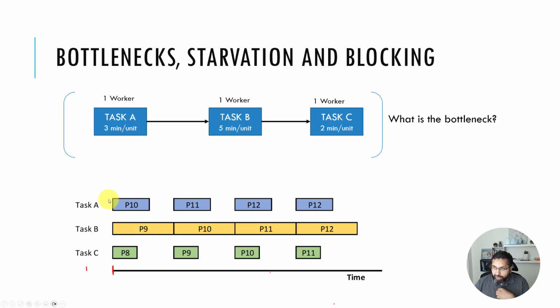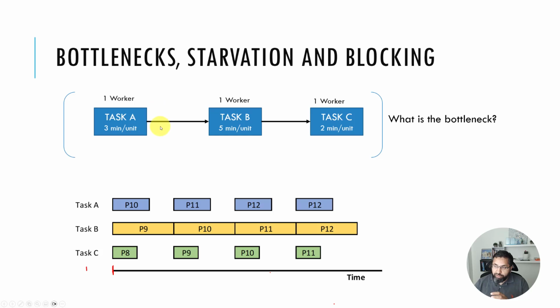Now let's look at task A. Task A is also faster than task B, because task B is the bottleneck, has to be the slowest. If task A gets done after 3 minutes, at this time it cannot pass on the finished P10, finished from task A but still needing tasks B and C to be done to it. It can't pass on P10 to task B because B is busy. B doesn't have space, it's working on P9. When P9 goes out of task B, it will be ready to accept the next product, and then task A can pass on P10 to task B, right?